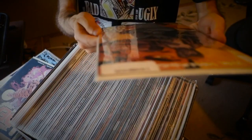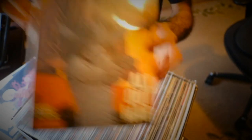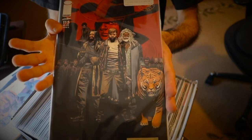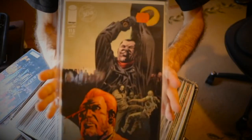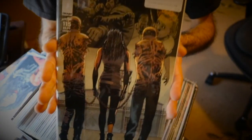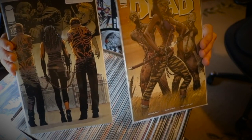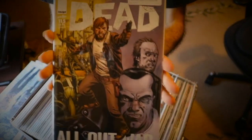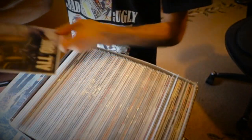Then I have issue 115, which is All Out War 1 of 12. Cover M variant with Rick, Michonne, Andrea, and Negan in the back. Cover K variant of issue 115 has Rick, Jesus, and Ezekiel with Shiva on the side. Issue 115 cover J variant has Negan, Lucille, and Abraham's death. Issue 115 cover C has Michonne and her zombie pets — putting it next to the other Michonne cover looks awesome, just different artists. Issue 115 cover A has Rick, Dwight, and Negan — a pretty iconic shot of Rick in the comic.